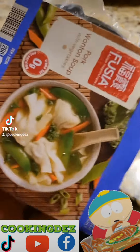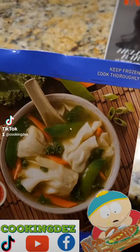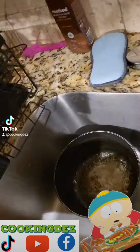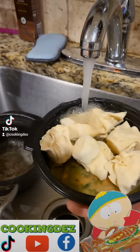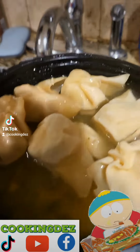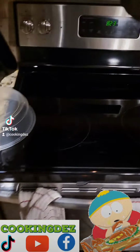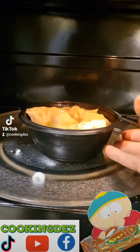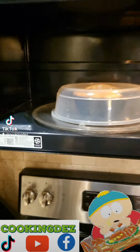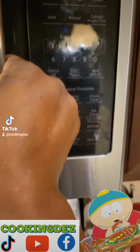I bought it from Aldi. I get stuff from Aldi and try it out so you don't have to waste your money if it's trash or not. So we're gonna see what this tastes like. Honestly, I don't really know myself because I never had wonton soup, but all the truck said was just add some water and you just put it in the microwave. So it seems simple enough. Really hard to screw it up. If you do screw it up, I don't know, make you a peanut butter and jelly sandwich, I guess.